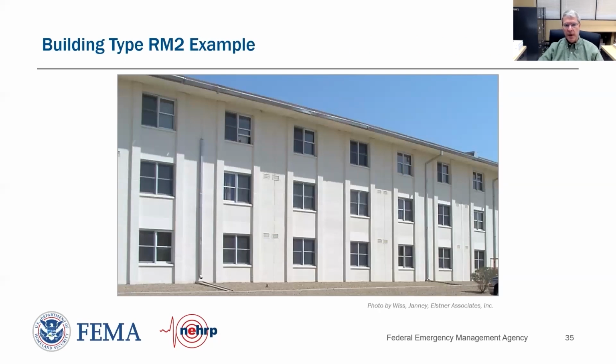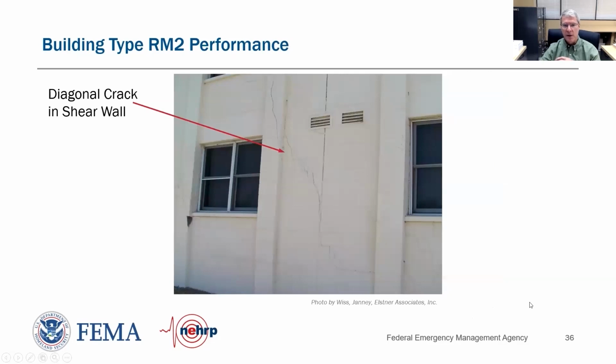And so here's a great photograph of a 3-story building that looks like an apartment building, or it could be a good example for dorm rooms in a college. But you'll see we've got straight sections of nice reinforced masonry piers all the way up, and then we have our windows stacked on top of each other, and we have another pier. And so it behaves very much like a shear wall building, but it's masonry, and performance is generally very good as a shear wall system.